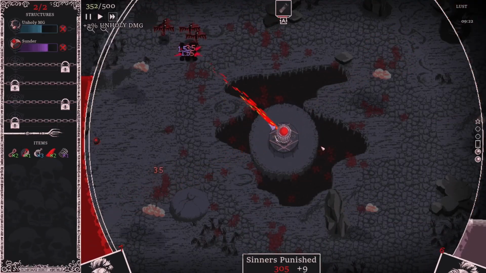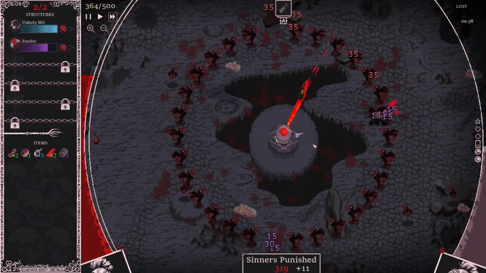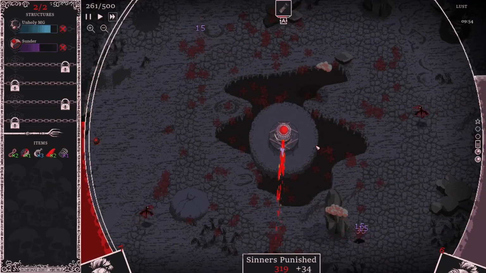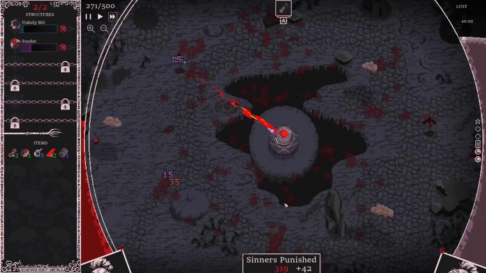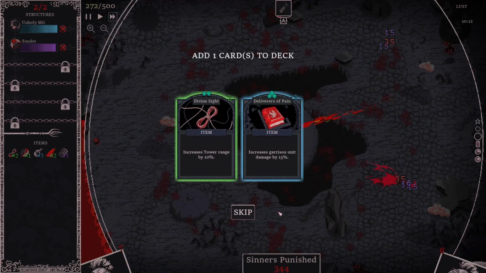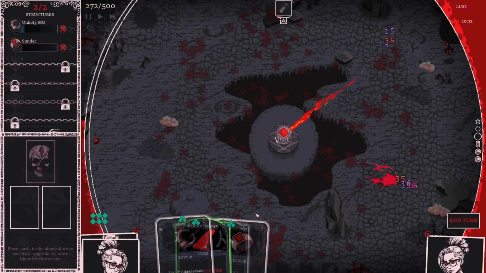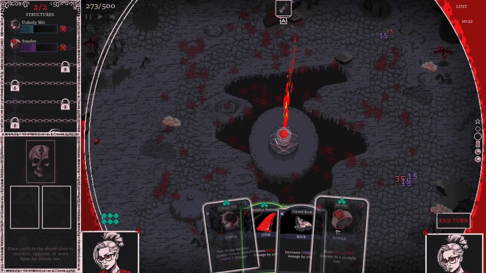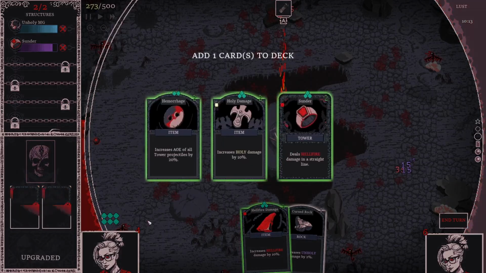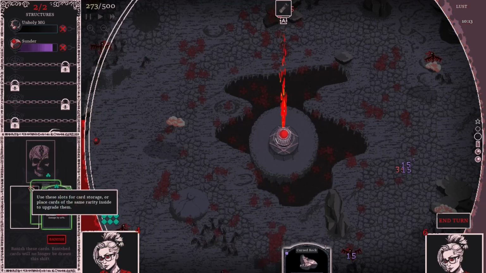Alright. It would probably help if I had my purple Sunder Tower going as opposed to anything else. Boy, howdy. Let's see. Add a card to the deck. It doesn't even really matter. We're just going for quality here. Let's see. I'm just gonna fuse these together because they're not gonna do me any good. Grab the Sunder.